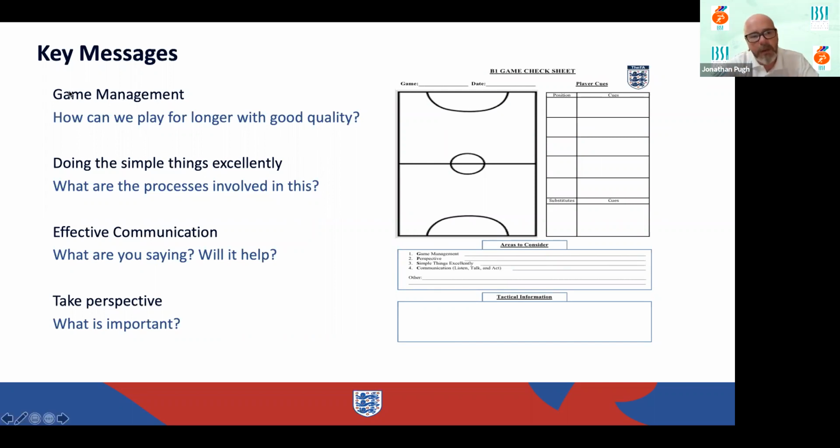So what they wanted to know was, okay, you wanted us to manage the game properly, so we put a statement in there around what that looked like for that tactic. Doing the simple things excellently. So again, picking apart the tactic or one of the individual roles and explaining to them the most basic thing they need to do within that tactic, so they can really believe that they could do it.